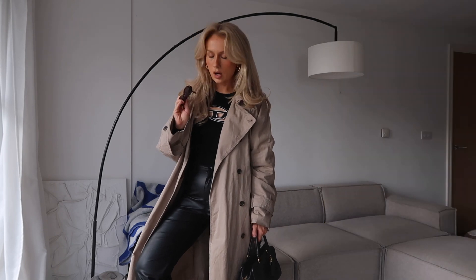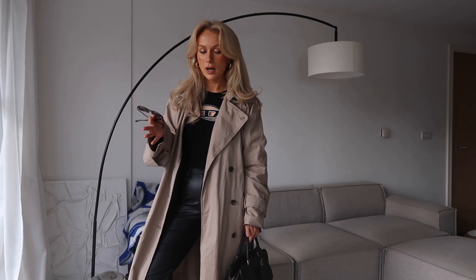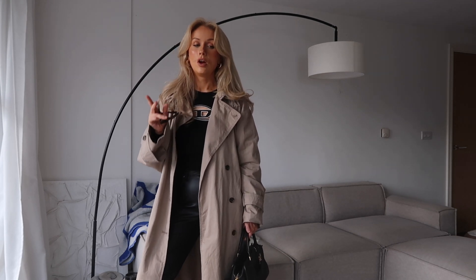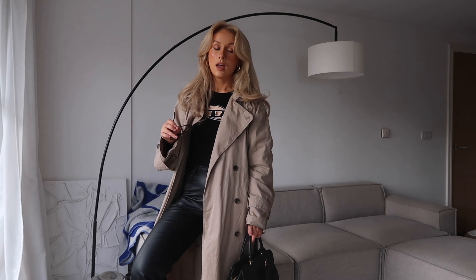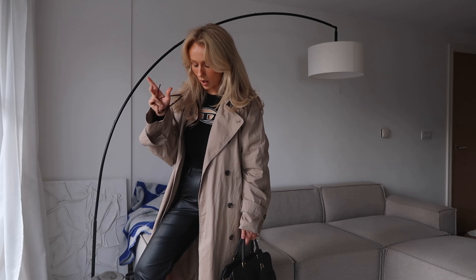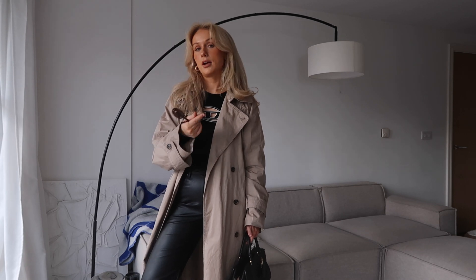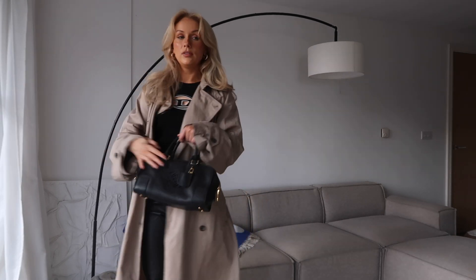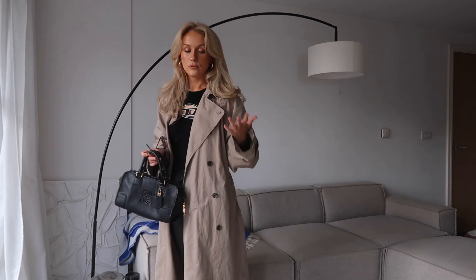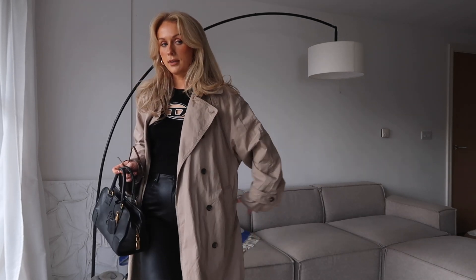My ASICs — these are new. I wear the New Balance so much that I felt I really needed to get a similar sort of trainer but not New Balance, and I went for these ASICs. I actually really wish I'd gone for ones with a brown color running through them — they would be so nice for autumn. I'll try and find them and link them below. Love my bag again, and I just think this is quite a nice simple brunch outfit. A trench coat is also always a good idea for autumn — it just elevates the outfit and makes it very fashion without a lot of effort.